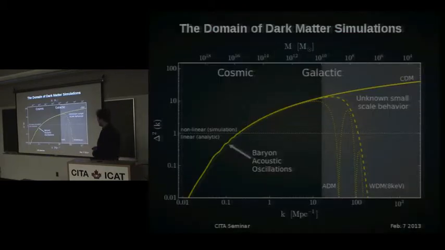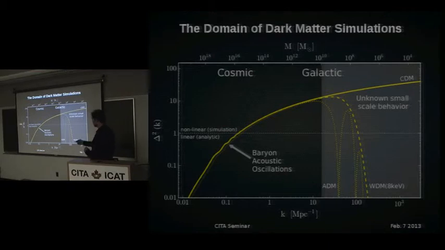This plot, you've probably seen this before too, is just the power spectrum of dark matter density fluctuations according to linear theory extrapolated to today. It's actually plotting k cubed times P of k, where k is the wave number, so smaller scales are here on the right. The solid yellow line is the prediction from cold dark matter theory. You can see that it rises towards smaller scales, and that means that smaller scales become nonlinear first, and that gives rise to the hierarchical nature of structure formation in the universe. Small scales collapse first, then merge to form larger scales.